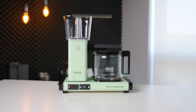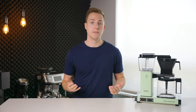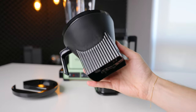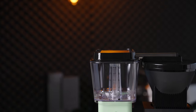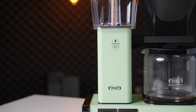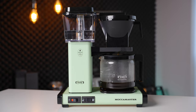During unboxing, I was unpleasantly surprised by just how cheap and plasticky certain components felt. I'm not someone who has an issue with plastic being used — there are plenty of safe, high-temperature plastics out there — but it's more the feel of the plastics that left me disappointed. The plastic components were thin, lightweight, and flimsy feeling, particularly in the brewing cone and the arm it sits on. The rest of the build, however, is good. Moccamaster is very proud that these machines have been hand-built in the Netherlands since 1968, and they should be. Hot water only travels through a glass and metal water path, and the machine, while lightweight, feels solid and well put together.